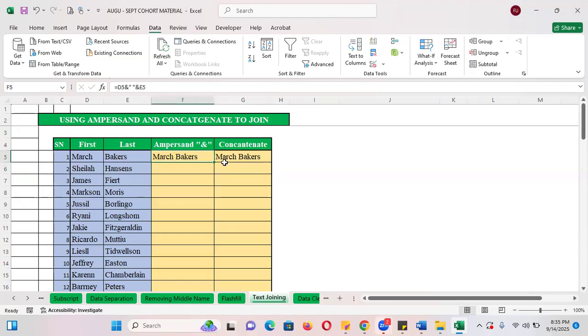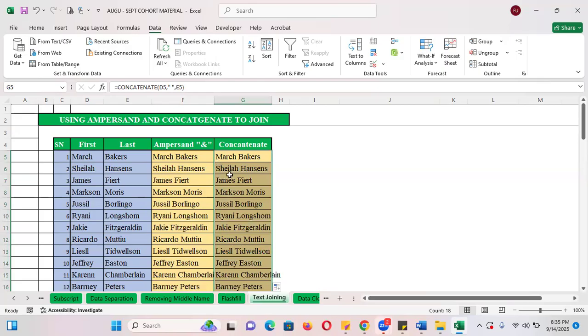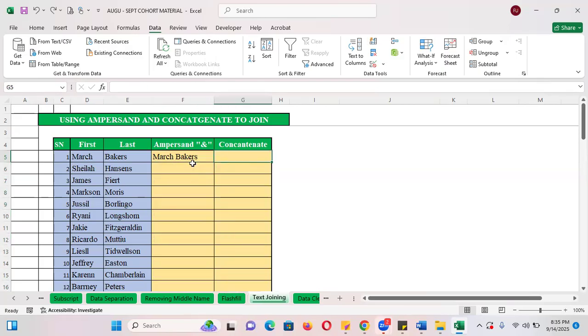Now, let us do classwork. You can always autofill. For our classwork, please use ampersand and concatenate to join the two names and have something like this.